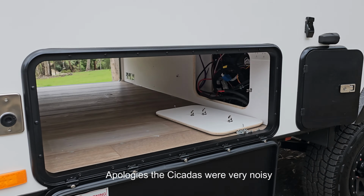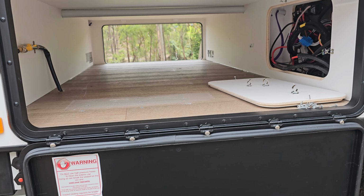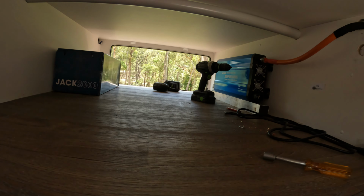So we removed the big slide out cooker and sink. It's all metal, massive runners. Cast iron here, we just chuck it in the back of the car for now, because I don't need that.